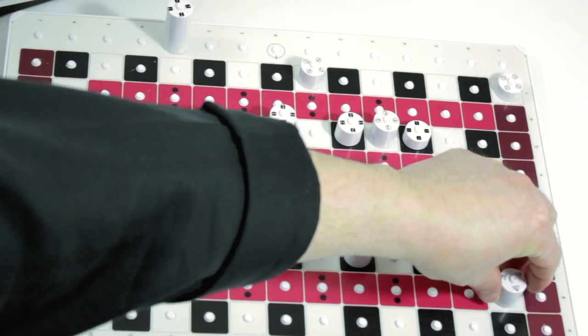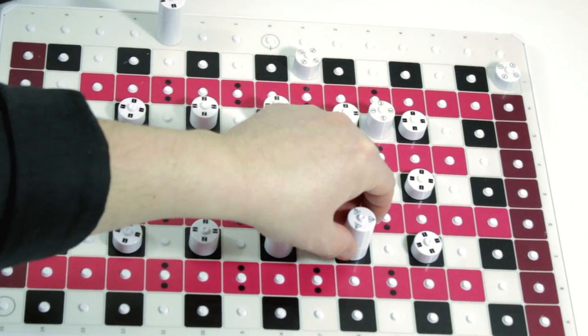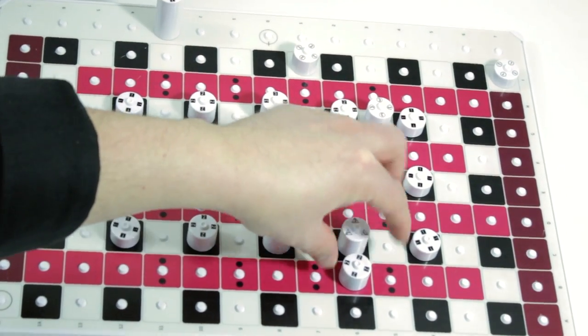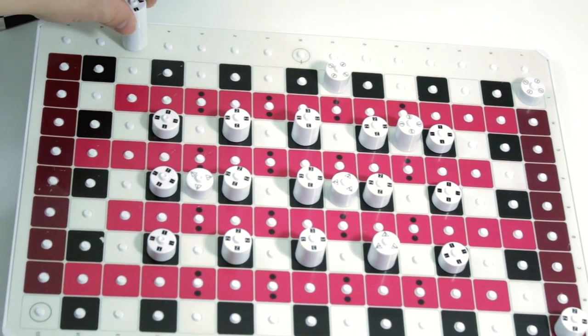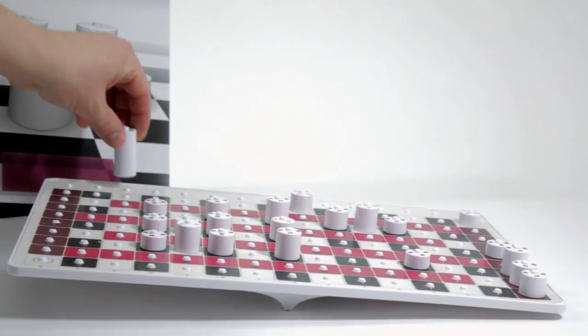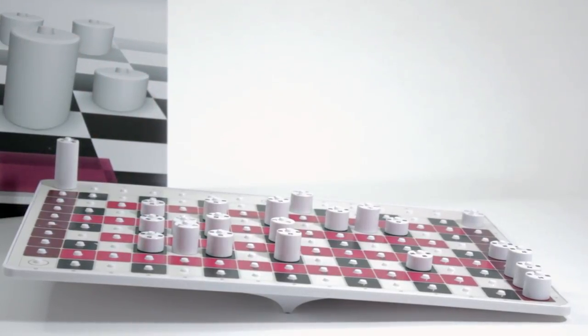And for my last move, I will capture a prey piece and place it on the outer edge of my opponent's side of the board on the dark red squares. Each player balances the board using the counterweight at the end of their turn. If the counterweight is in the last position and the board cannot be balanced, a winner is automatically declared.